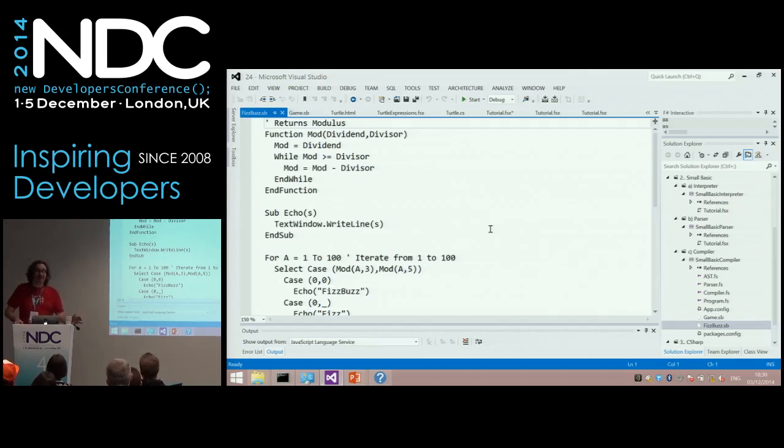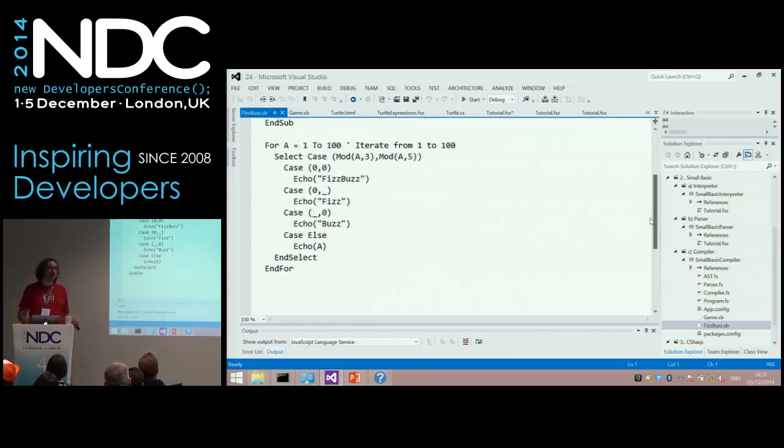So then I could finally do the castles with my kids in the small basic language, although in the text editor. That's cool. But then I was like, well, what I really miss is pattern matching and tuples. And Small Basic didn't have select case either. So I thought, well, this would be nice. So here it is. This is Small Basic with a few extensions, which took a few hours to add first-class tuples and pattern matching to the language, which VB and C# don't have.